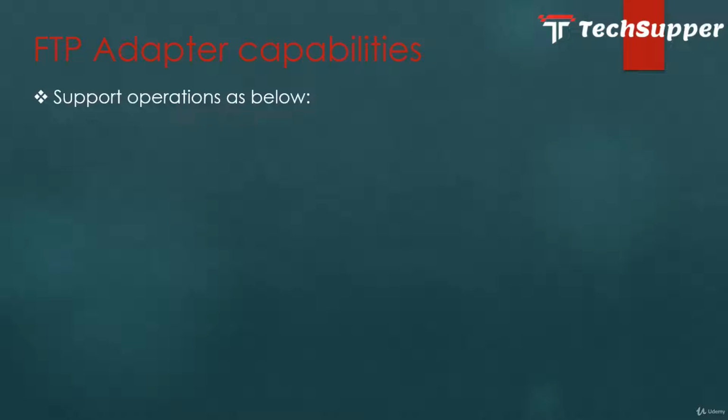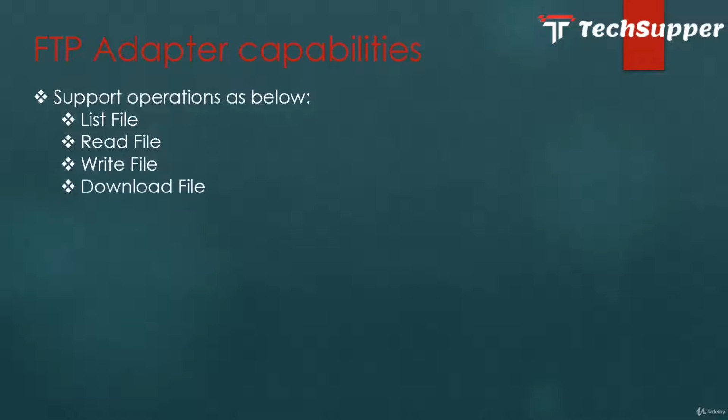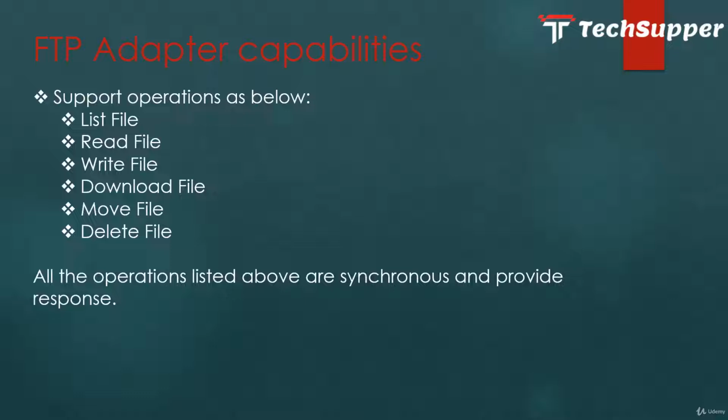It supports operations. Multiple operations are supported by the FTP adapter. Like, we can list files from a directory. You can read a file from a directory. You can write a file to a directory. You can download a file, or download a file to a staging area. You can move a file from one directory to another, or you can delete a file from a directory too. All these operations are synchronous operations and provide responses.